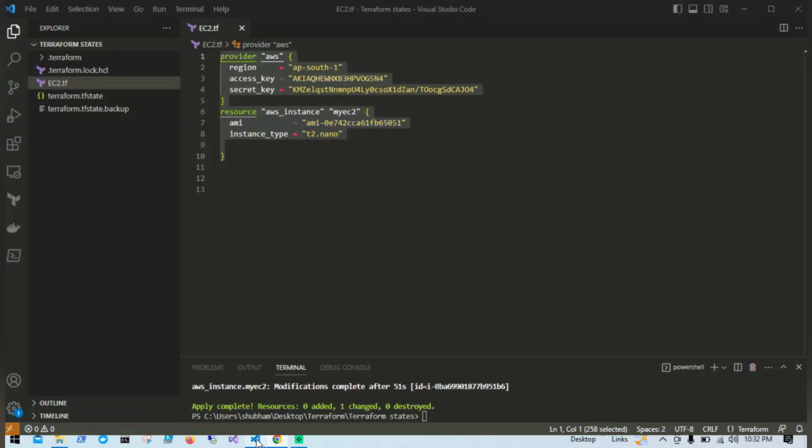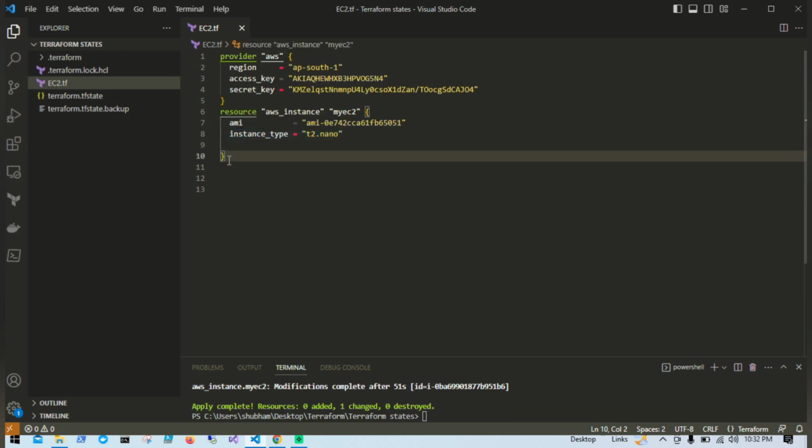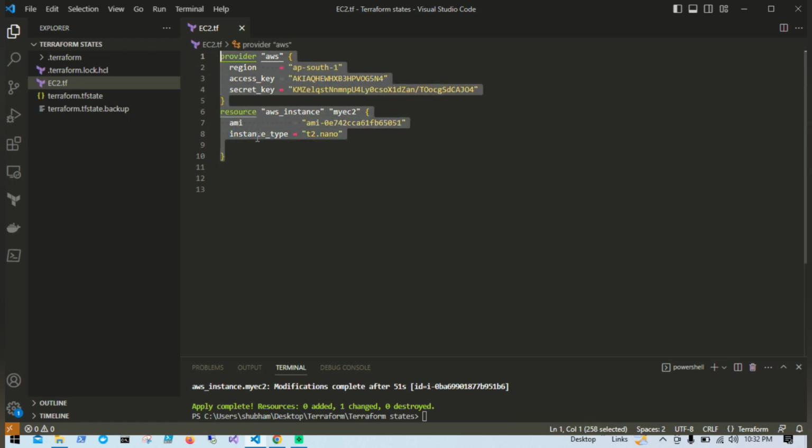But in our configuration file, the instance type is t2.nano. So as per Terraform, when we run the terraform apply command again, it will check the current state and desired state, and they will not match. As per Terraform, the desired state will be t2.nano, which will be created in the AWS console.